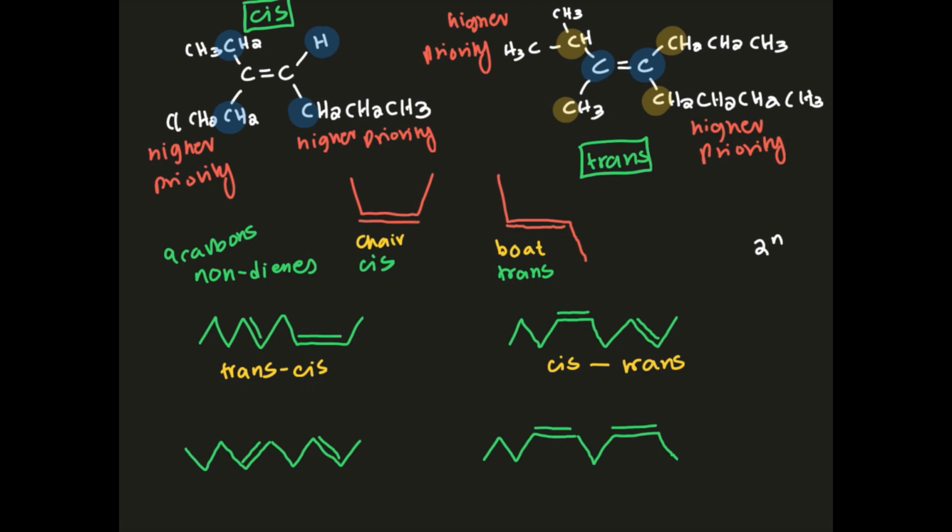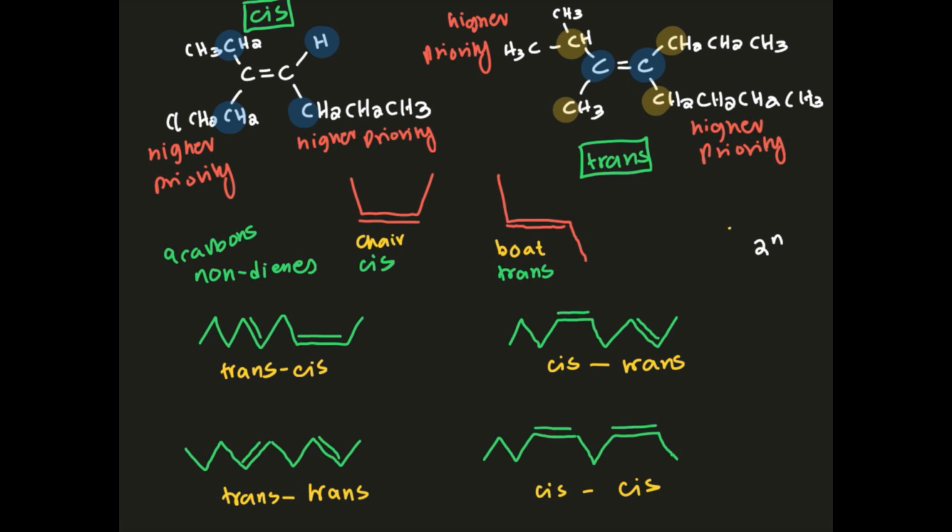And we're going to be taking a look at more of these. So this is trans and this is also going to be trans because it resembles this shape over here. So you're going to have trans-trans. And if you take a look at the last one, there's a cis over here and the same shape over here. So this is going to be cis, cis. So in this case, you have 4 isomers.